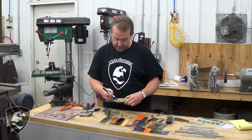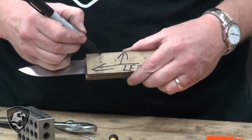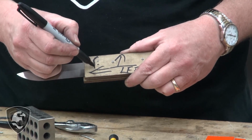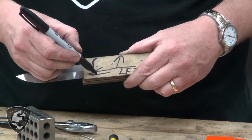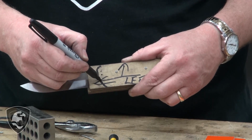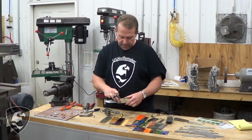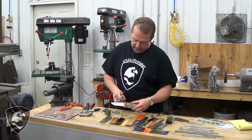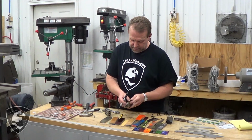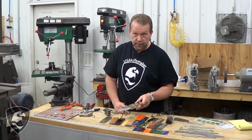So we're going to have to remove the excess, and what we want to do is finish the front of this. So we're just going to kind of eyeball that a little bit and draw a line. And we're going to round that off. We're going to cut that extra off, or grind it off, or sand it off, or whatever your method is. We're going to remove that part and put that back together. We'll do it both sides and finish the front. Then we're ready to glue up.